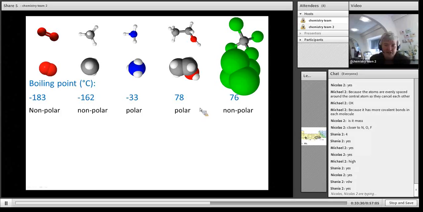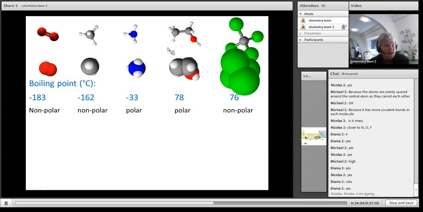Okay, so we've got ethanol. It's got oxygen, right? And we have a hydrogen bonded to that oxygen. So remember what we said: if we have a hydrogen bonded to an oxygen, nitrogen, or fluorine, we have the ability to form hydrogen bonds. So that is not a hydrogen bond in itself, but it means ethanol can form hydrogen bonds with another ethanol molecule or with water or with whatever.